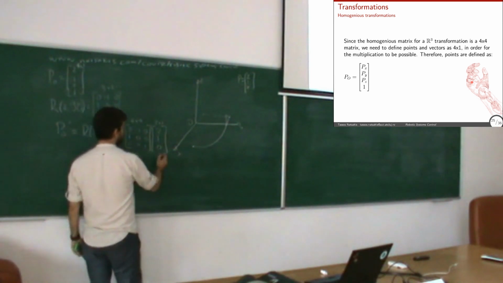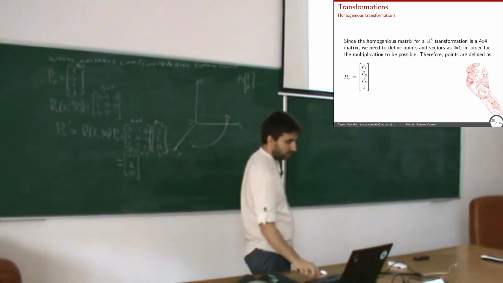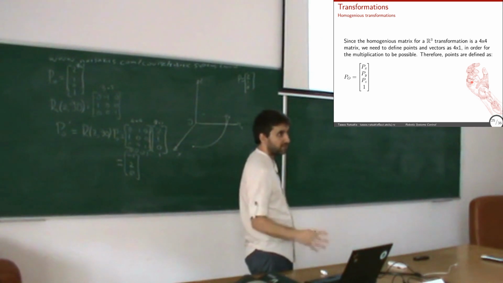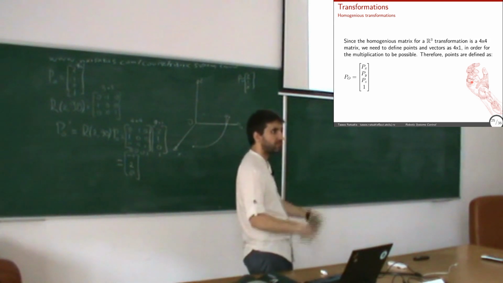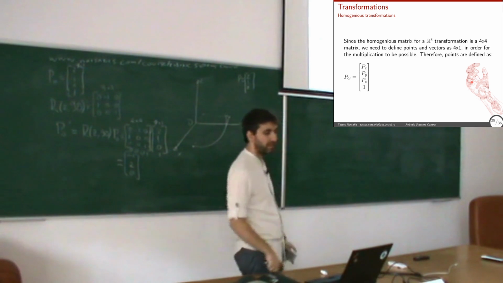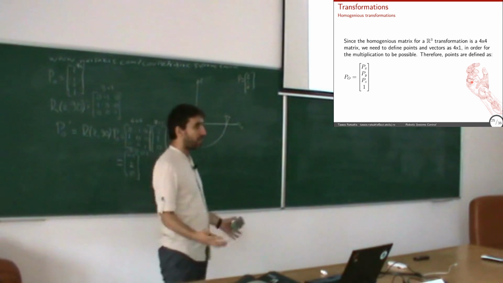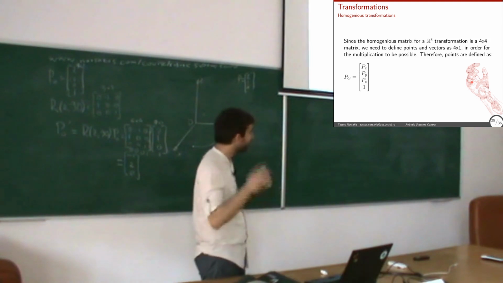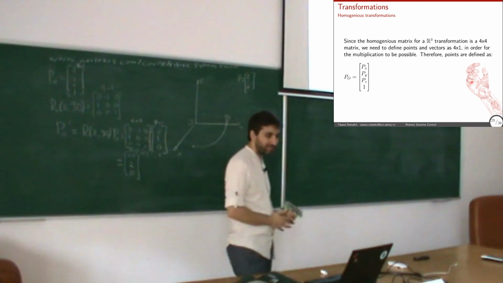So this will be a 4 by 1. So in 3 dimensions, points are defined by 4 elements, out of which the last one is always 1, so it doesn't really count, but it helps us do this multiplication. It's a mathematical thing. I don't understand it 100% either, how come they thought about this, but it works. And we're engineers and we care about stuff that works. I'm not a mathematician. And it works very well.